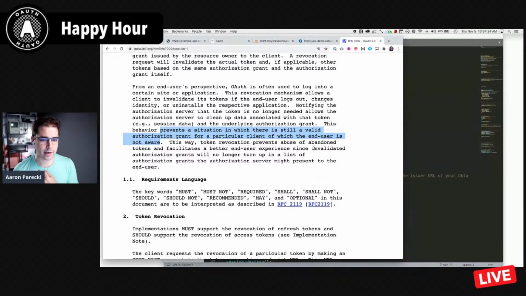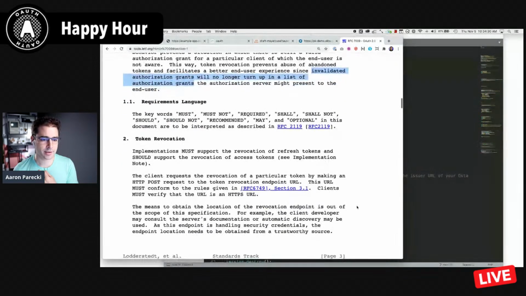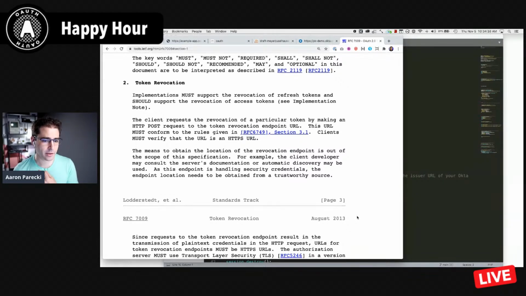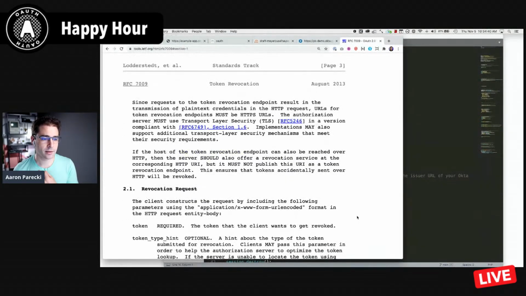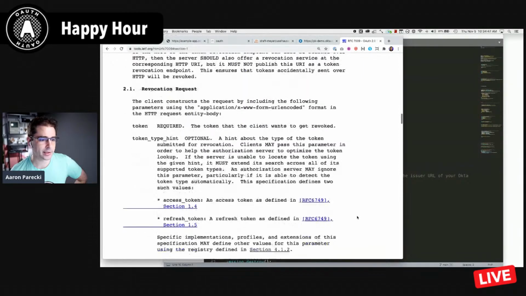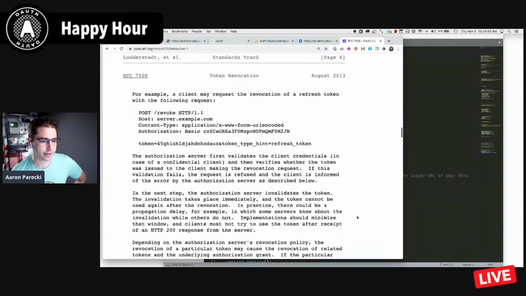Invalidated grants will no longer turn up in a list of authorized grants. Yes. So token revocation is not just meant to log out and not just expire that particular token. It is meant to expire the authorization. So I learned something today because I didn't realize that subtlety there.